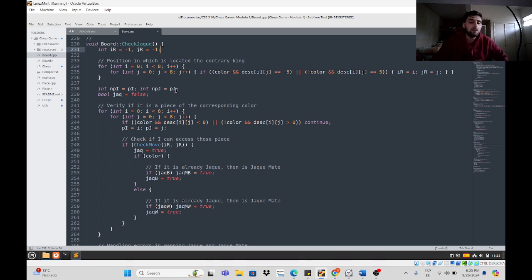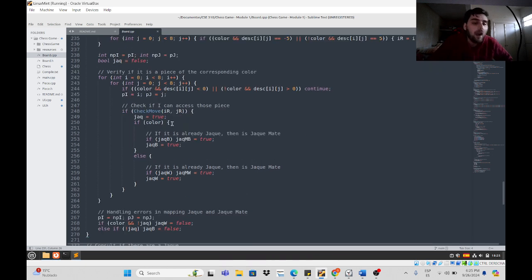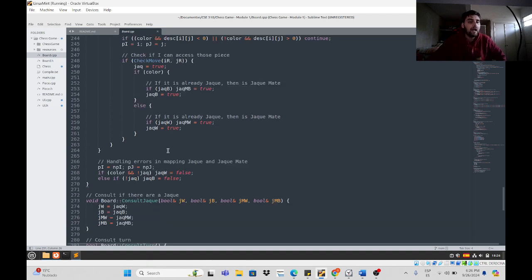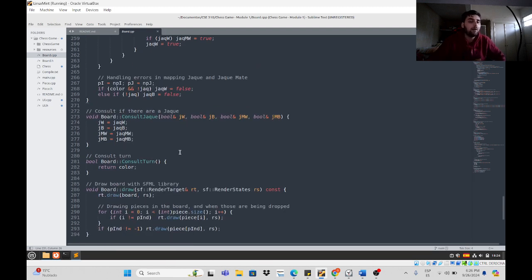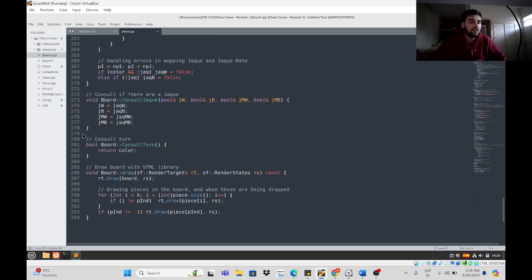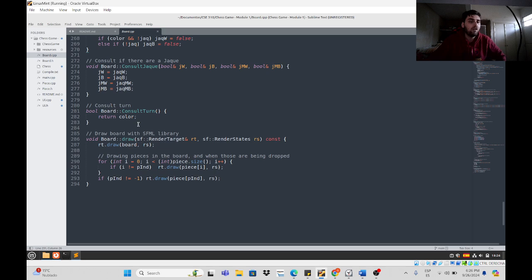If I can access the piece, it's check. So we will set a check or checkmate for black or white. And this is handling errors in mapping check and checkmate when the other turn is not in check. We have to consult the different check and checkmate states, consult the turn, and draw the board.